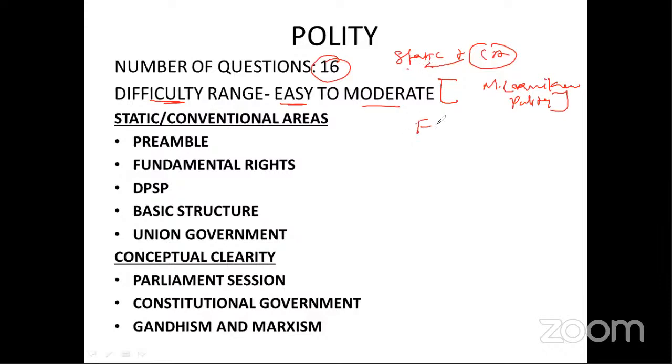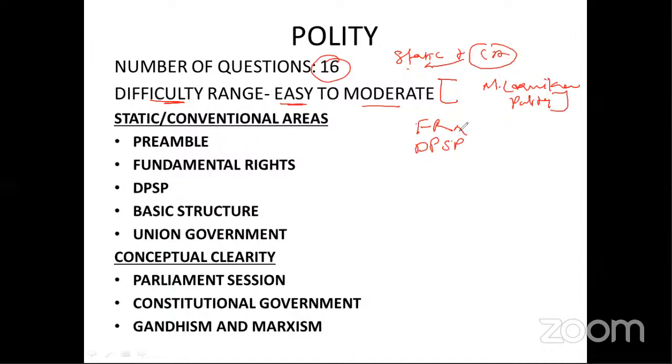First of all, you should know what is fundamental right, what is DPSP, directive principles of state policy. You should know the difference between these two. What is the difference between fundamental rights and DPSP? Then you will be able to understand any article, and any debate based on fundamental rights, or debate between the articles or DPSP articles.